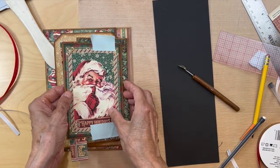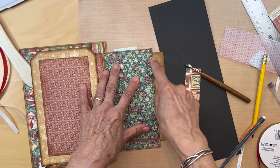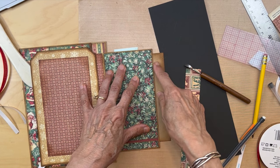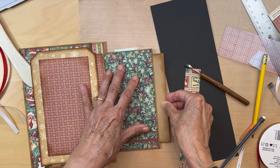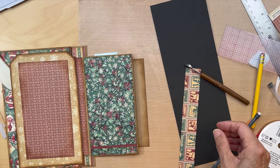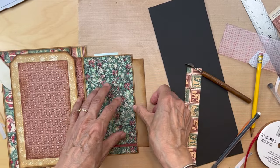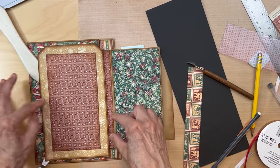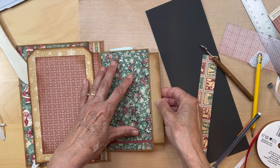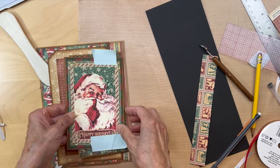And we're going to be adding a ribbon here also. So this ribbon is going to be centered on this card. So I am going to find the center, get my ribbon and put it down here, and then figure out where we're going to put it on this side. So let me get everything measured and centered, and you do the same.